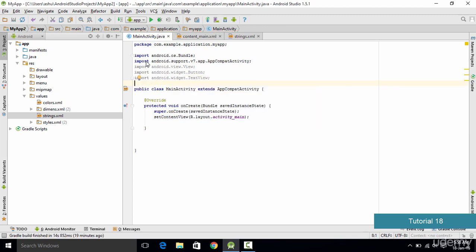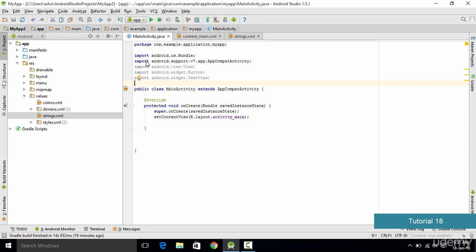Now once we are done with this, the next thing we do is write the Java code for handling the event. But before directly jumping into the code, I wanted to explain certain things about event handling. Event handling consists of two parts. The first part is listening to the event, which is also called the event listener, and the second part is called the callback method. The event handling usually has an event listener which is always going to listen to the event, so that when the event occurs, it is going to call the callback method, and the callback method is going to consist of certain lines of code which will be performed when that particular event happens.